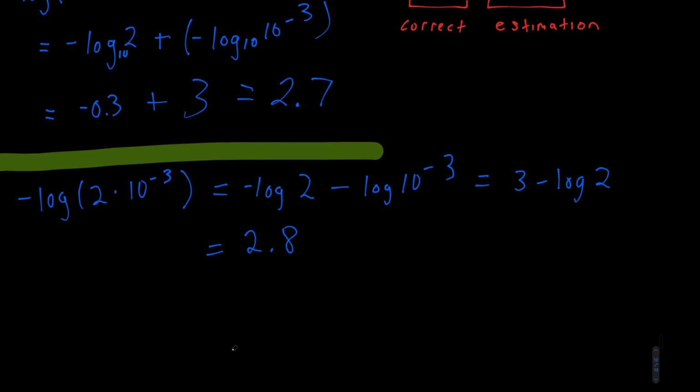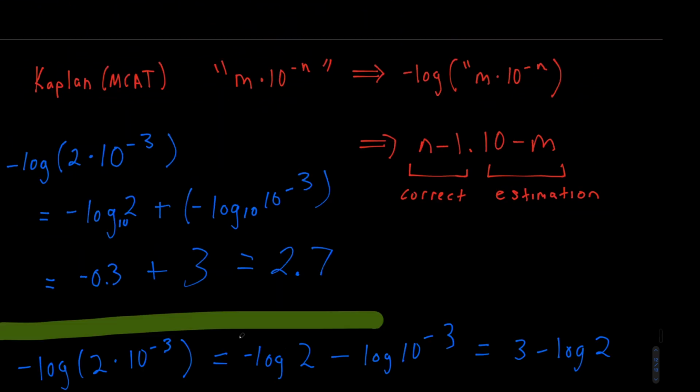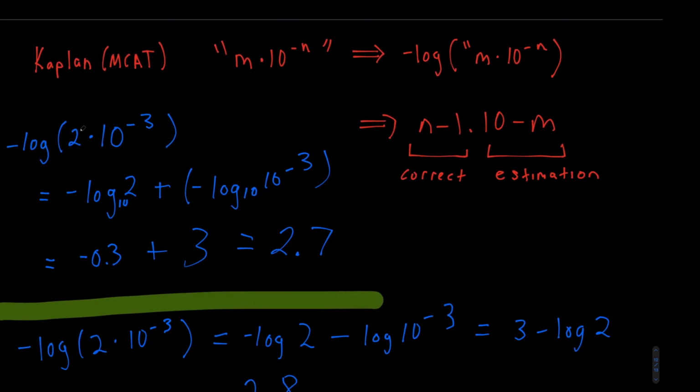So let's do a quick example with OH concentration, and I'll show you that no matter if this is 2 or 200 or this is 3 or 300, you should be able to split it up and calculate via this method with any number. So for example, let's say you have a hydroxide concentration of 300 times 10 to the negative 2 molar.